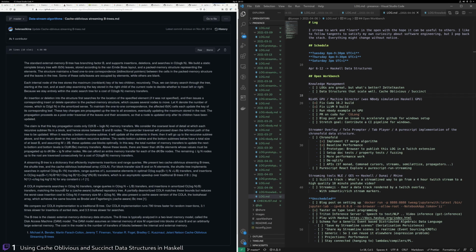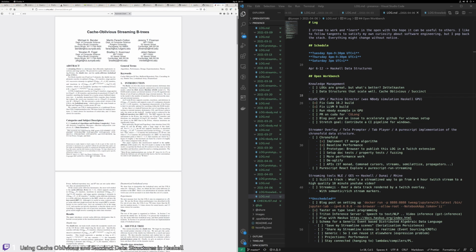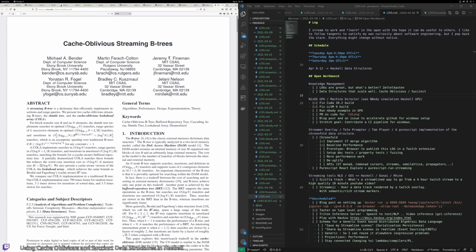Range queries. The caller implements searches in O(log n) transfers. Range queries in O(log n + L). So I think that's the depth of the tree and I don't know what. And insertion is O(log n / p) transfers. This might be the paper. It might be the one, though it wasn't called streaming B trees. What was the year for this? 2007. Yeah, no, it might be later work, but it might be built on that.